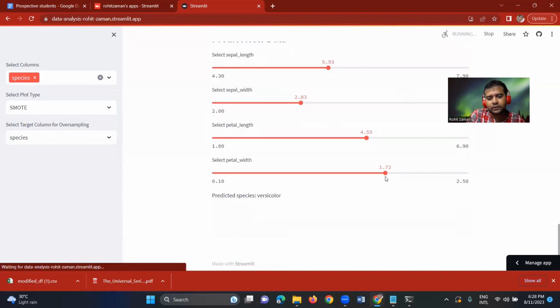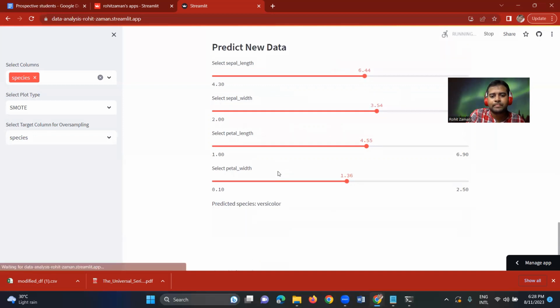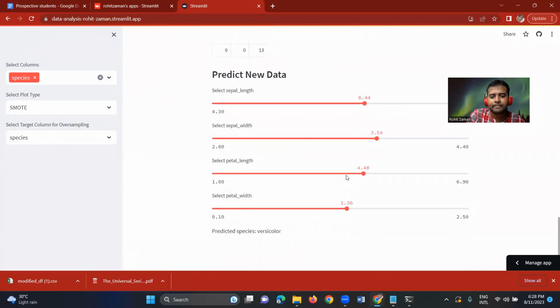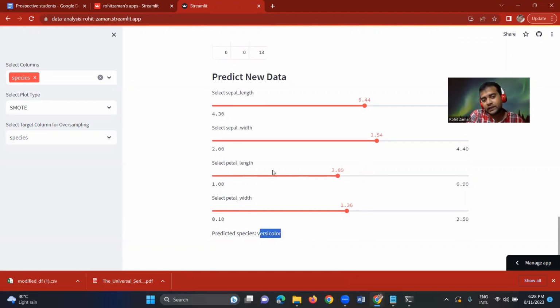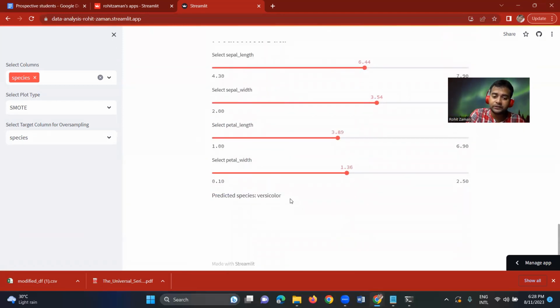Or suppose I change it. Okay, so this is versicolor. This is the output. Thus we can set the values and predict the species.